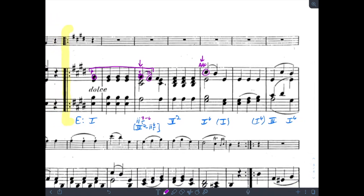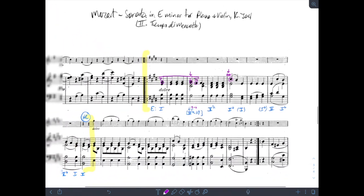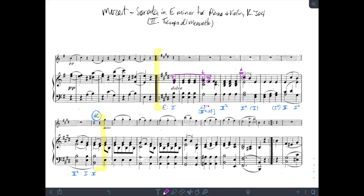So now as I continue to look forward in my analysis here, I am looking for other ways in which this gesture might be applied. So as I go to the very next bar, I've interpreted that I'm continuing this one idea. Of course, I should note that I do have a couple of passing tones here, right?